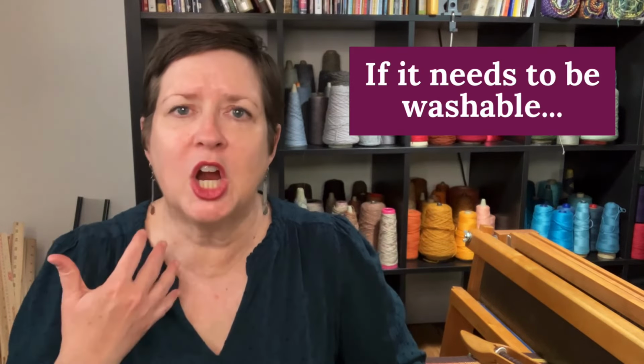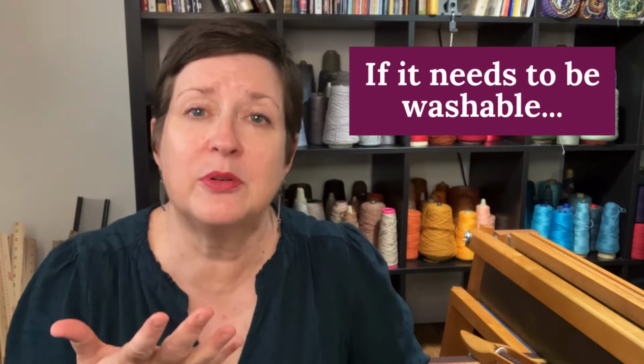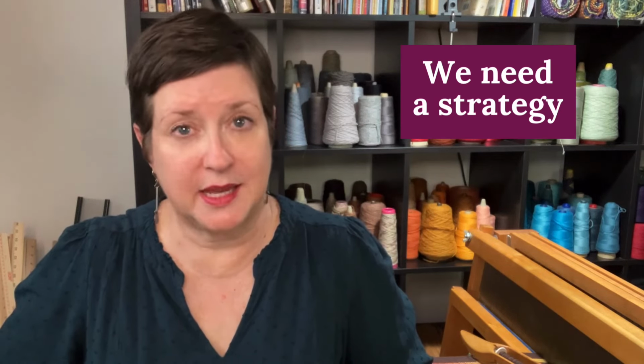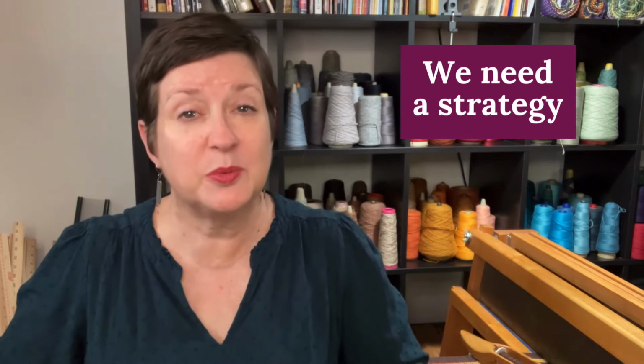However, if your project does need to be washable, it's something that you're gonna wear, it's something that is gonna have food around it, whatever the reason, then we have to think a little more strategically about the fibers we're including and how we place them. Because at the end of the day, it's really about placement, that's all. You can absolutely mix and match fibers. You just have to give a little more thought to where they are in your project.